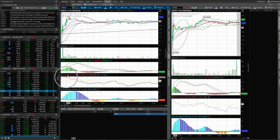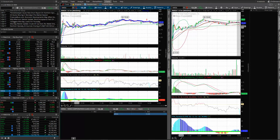But when you see the RSI red like that, that means it's overbought, and it's going to pull back at some point. Once you see the curl start, that's a very bearish sign, so you can short into this. There are no guarantees that it's going to work, and you see the stock actually wound up ripping up, so you just have to be very careful. But if you watched this, you could have made a nice little profit here.